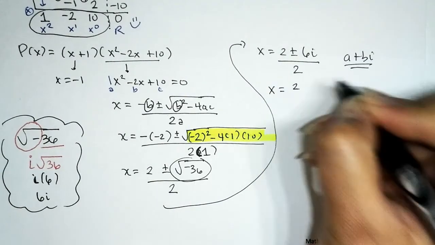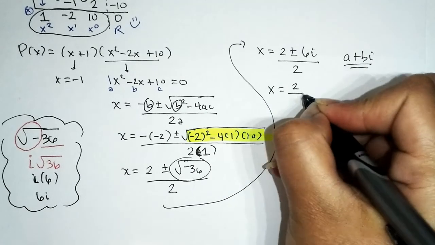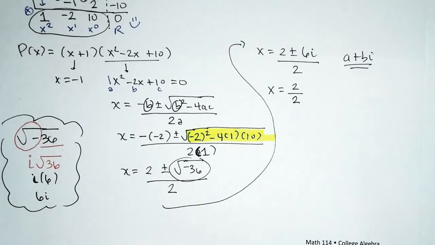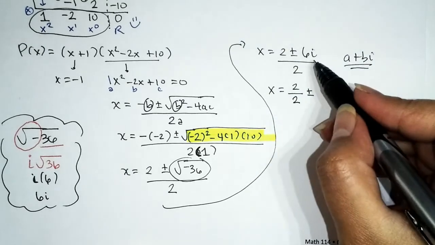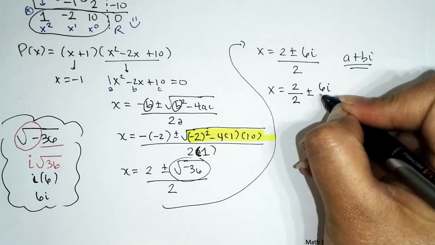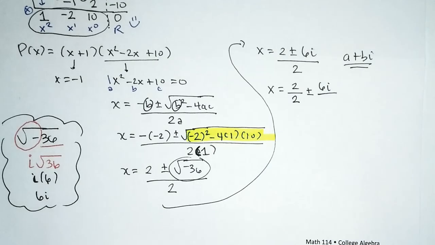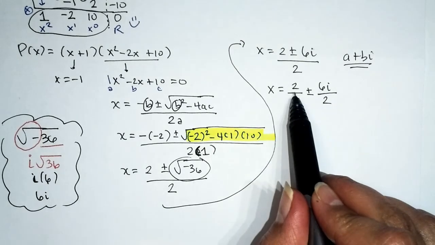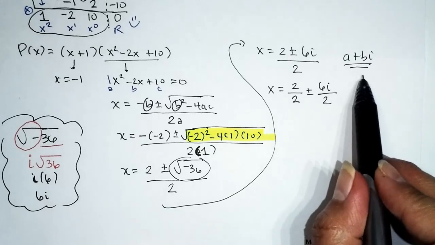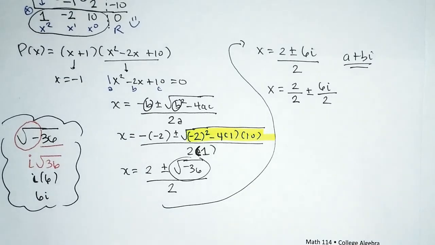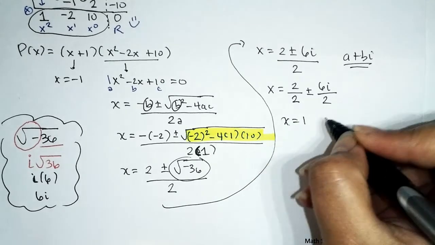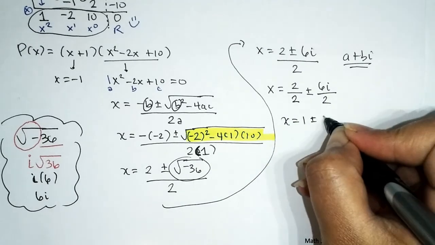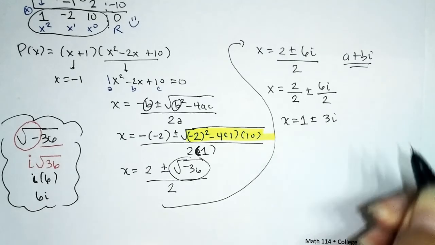What's going on with the 2? Fraction bar. We're dividing it by the denominator of 2. Then we're going to add or subtract. What are we going to add or subtract? The second term, which is the pure imaginary part, fraction bar, divided by 2. All right, we separated the real part from the pure imaginary part, so we're on track to definitely earning our full credit. The quotient of 2 and itself will give us 1, and then the quotient of 6i and 2 will give us 3i. So I think we did it.